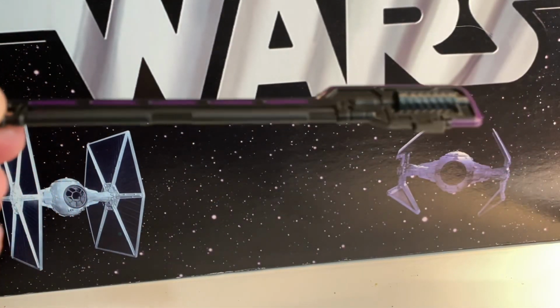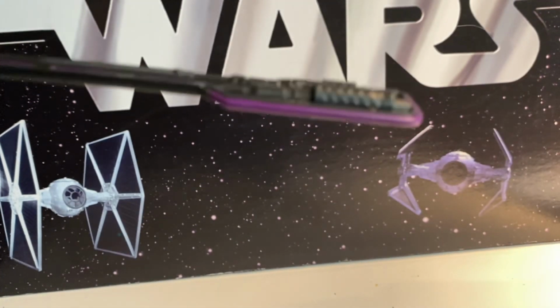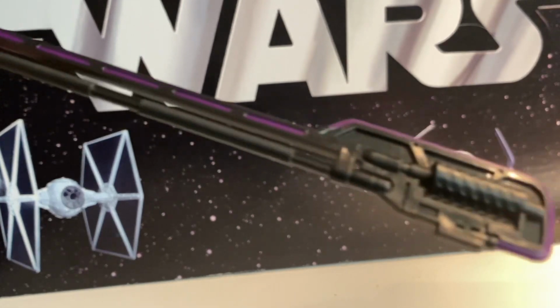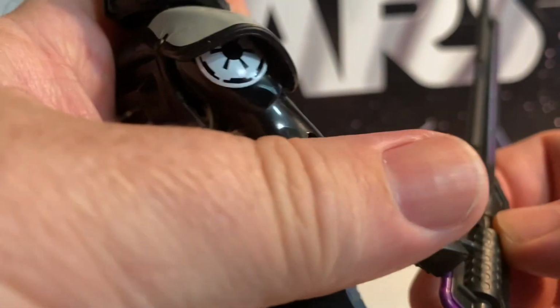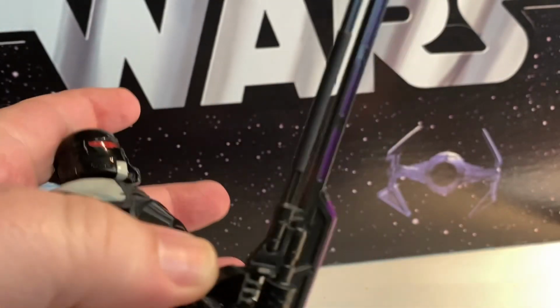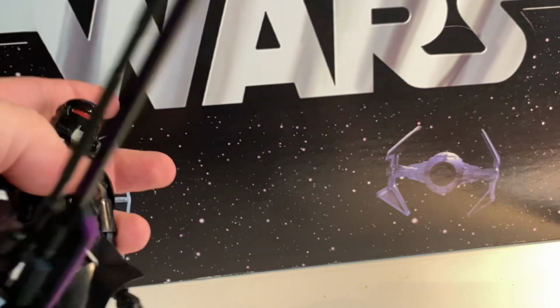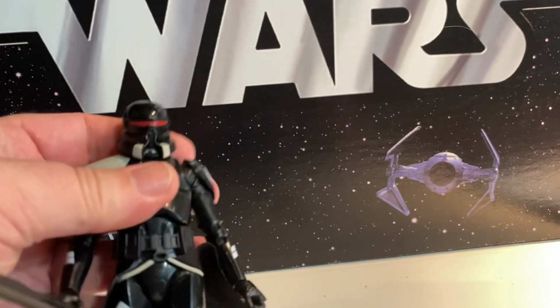They call it an electro hammer. I like the little red highlight on there, reddish purplish highlight. Looks pretty cool. In all honesty, like I said, it's been a little while since I played this game. I'm not sure how you're supposed to hold this. I want to say like this, but now I'm going to have to go look at promo images, because I don't know how he's supposed to hold his electro hammer to do anything with it. So I'm going to look that up so I know.